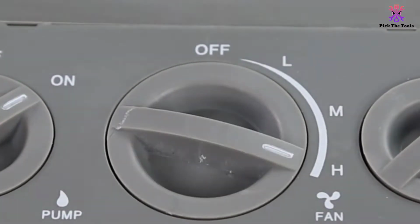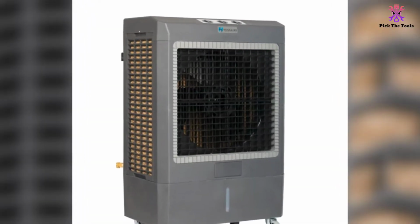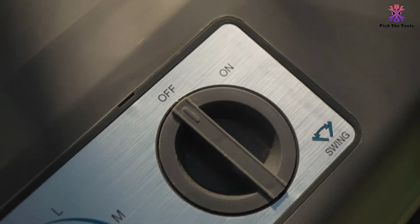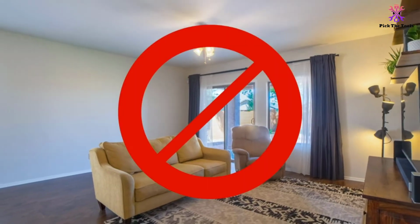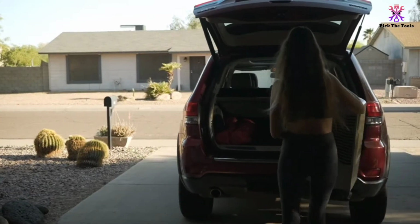Given its broad area coverage, the 14-gallon water tank may not always be enough for use. Where this is the case, attach your garden hose to the float valve, open your tap and the cooler will do the rest till you decide to shut it off. Also, the polypropylene housing is meant to withstand most weather conditions without taking damage.